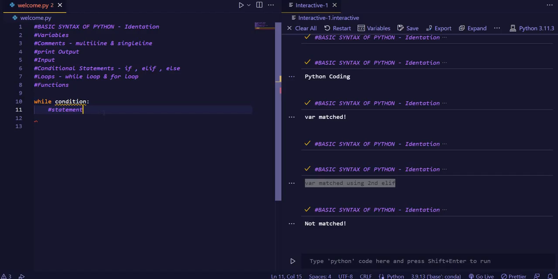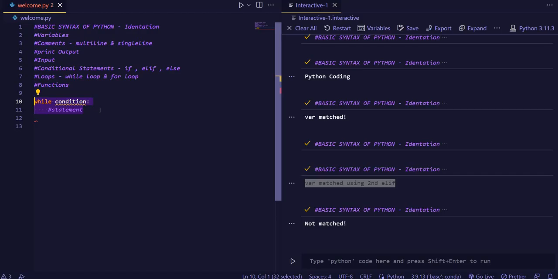Now, why do we use a while loop? We use a while loop when we don't know how many times our program will get executed. In such cases the while loop is used.